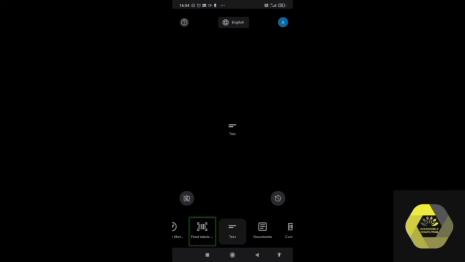Back button. I'm clicking on back. Let's see what the other options are. Explore mode, 1 of 5 items. Basically Explore is used to know about your surroundings. Like you are in your room, so you want to find where the door is. So you can use this mode. If you want to find the chair, the table, anything, you can use this mode. So let me click on this.